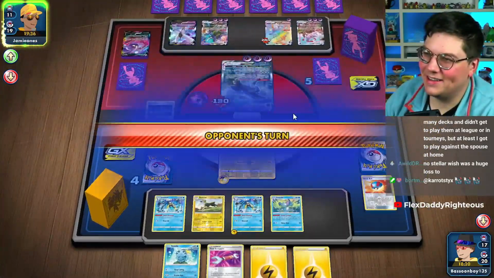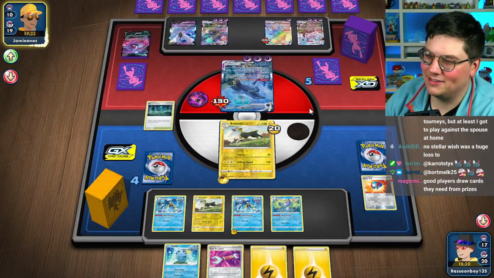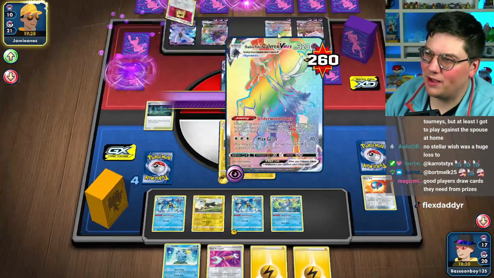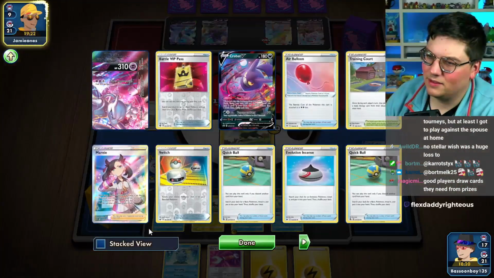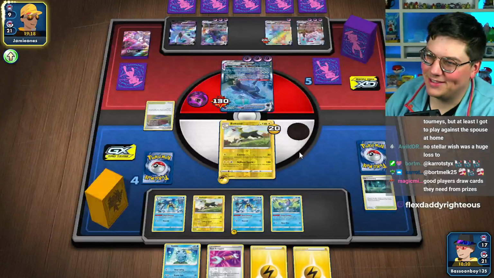So then, what's our route? Because again, they're going to retreat into this Shadow Rider, I think. Or they might let this one tank a hit. And we're trying to go after this Shadow Rider and this Shadow Rider. So on the next turn, Exodia is being assembled, dude. There's three already. Oh my gosh.